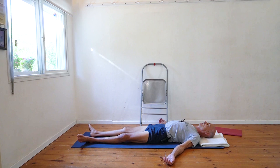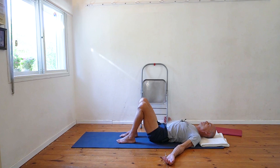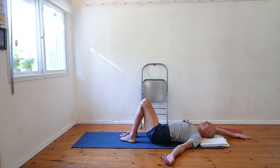And to finish your Shavasana, inhale slightly deeper. Exhale. Inhale. Again, deeper, slightly deeper. Exhale, bend your legs and put your feet down. Inhale, exhaling, move your right arm on the floor, the arm straight and until it comes close to your ear. The arm is straight and then turn to your right side.